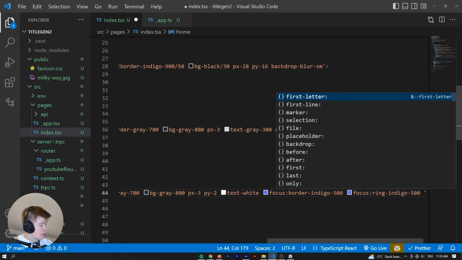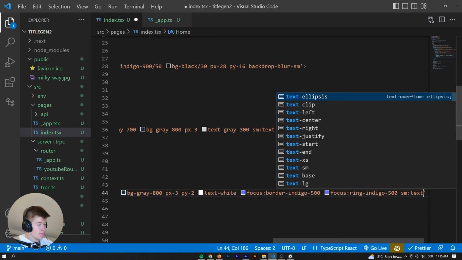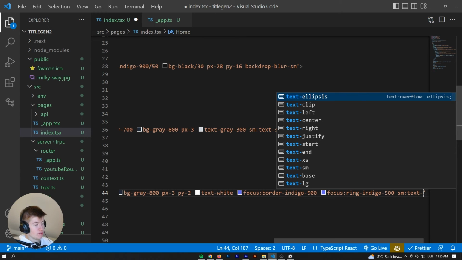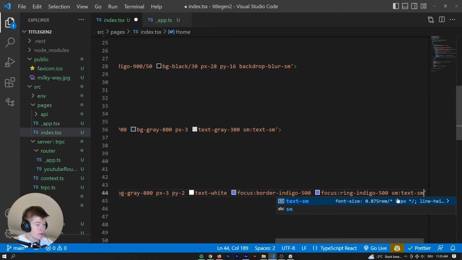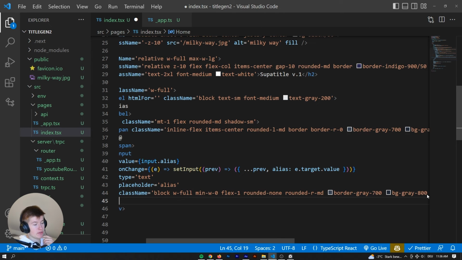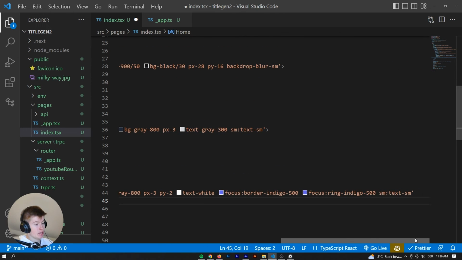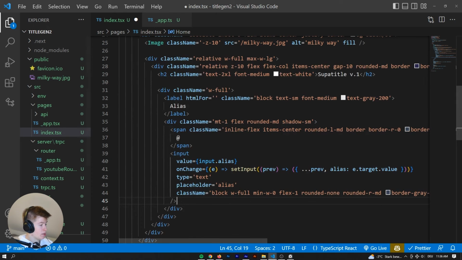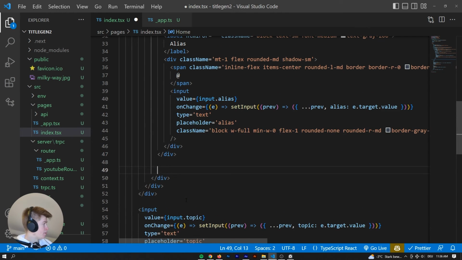Essentially, when we tap into it with our mouse, the focus is going to appear in the ring. This one right here, it's going to make the input look a bit better, and then on small devices and upwards, we want the text to be small. That's all we have for the input. Yep, there we go.